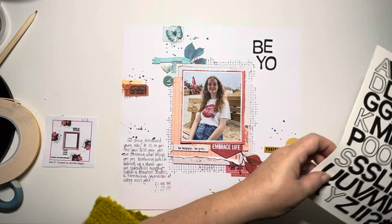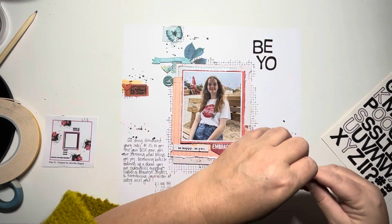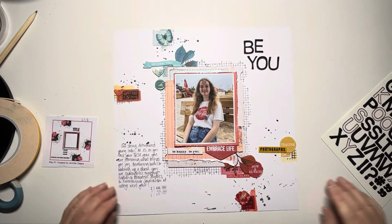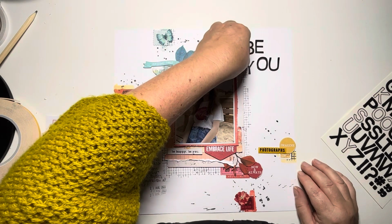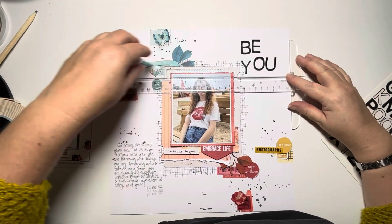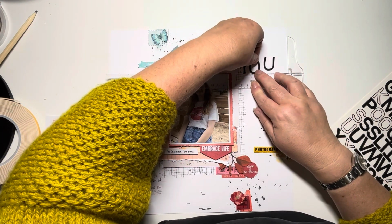And then for the word "always," I use some really old Lily B miniature stickers. They were on a 12 by 12 sticker sheet. They were absolutely amazing. I'm so sad that Lily B is no longer going, because they created gorgeous, gorgeous things. Scenic Route as well. It's sad how all these companies have gone. Anyway, new ones have come in their place, so I'm happy about that.